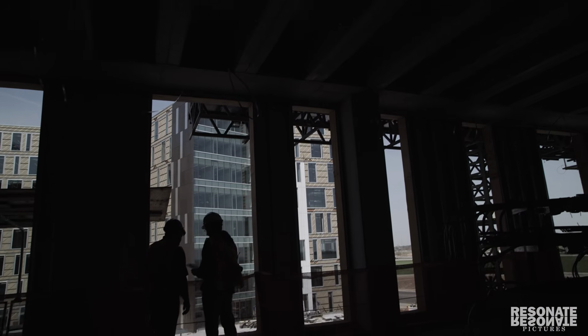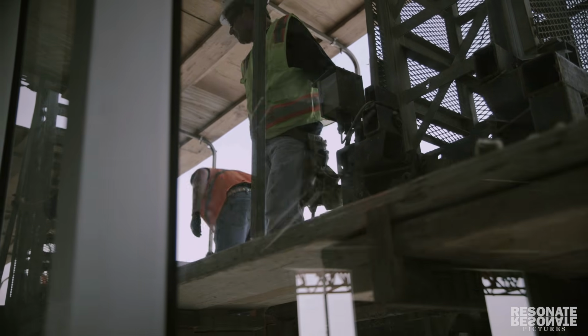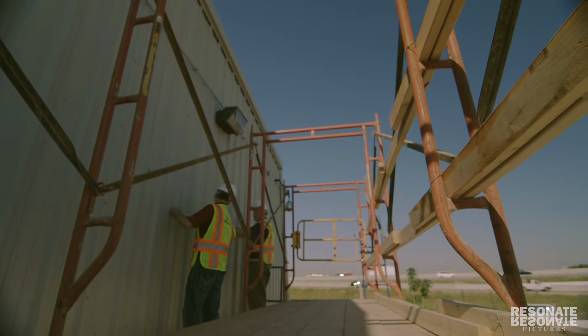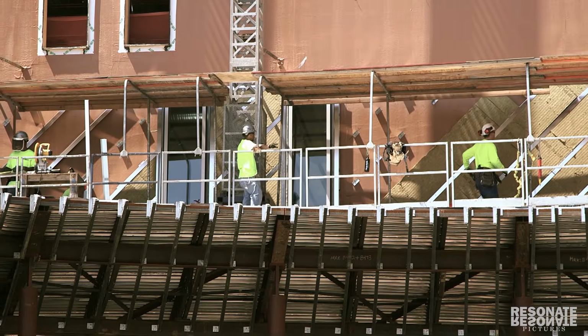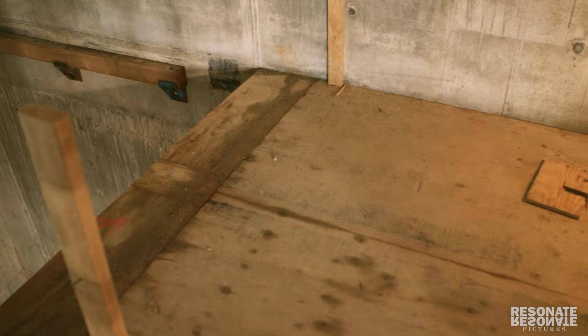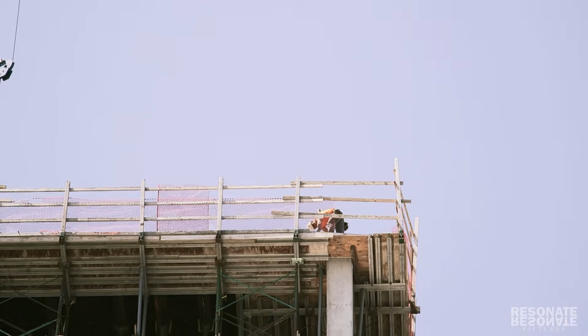Nearly 1,000 construction workers are killed each year on the job. That's more than 3 workers every day, and about a third of those are because of falls. All of those can and should be prevented. Any place that there's a potential fall of more than 6 feet, you need to be protected. It doesn't matter if it's an opening in the floor or around the outside of a building.